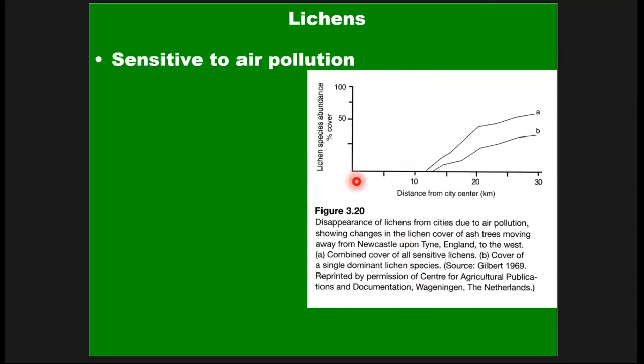Here you're looking at a graph showing the city center is at the 0 point. And then as you work your way along the x-axis, you're going out from the city center in kilometers. And then on the y-axis, you're looking at how many lichens are present. You can see that in this particular case, this was over in England, there were no lichens in the middle of the city. You had to wait until you got to 12, 13 kilometers away from the city center that you finally started to see some lichens appearing. I wouldn't want to live in that city if that's the case. That's showing that there's some pretty high pollution in the city center.